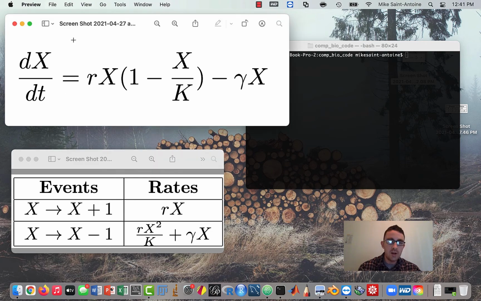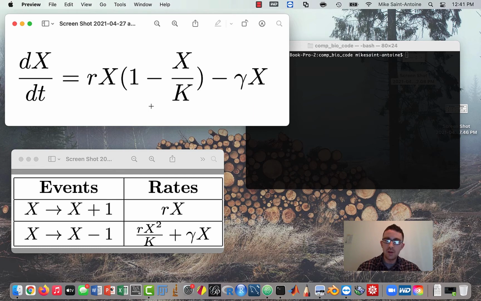So we're going to have our variable x, which will be a colony of cells. x is just storing the number of cells in the colony, and it's going to grow with some rate r, but this whole term here is what's called the logistic growth term. If you haven't seen this yet, I recommend checking out my other video that's specifically about the logistic growth model.